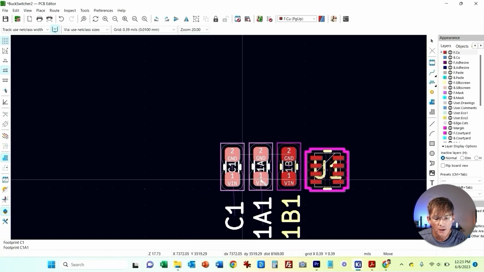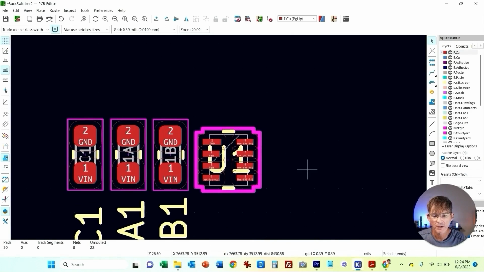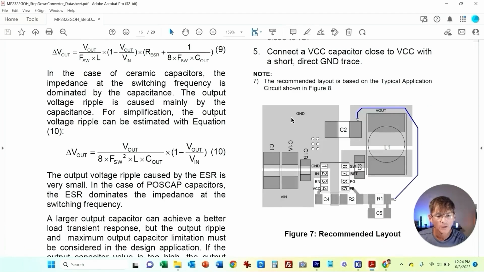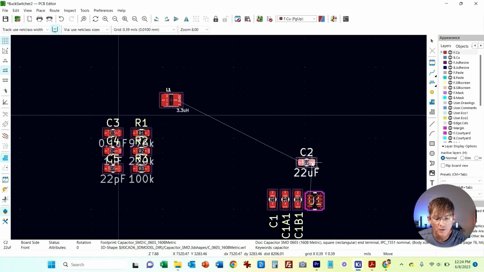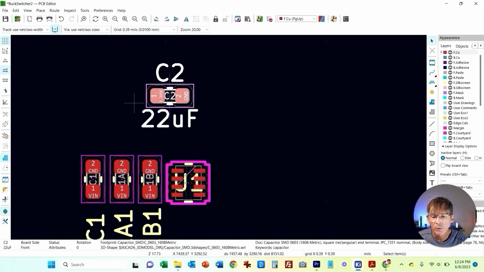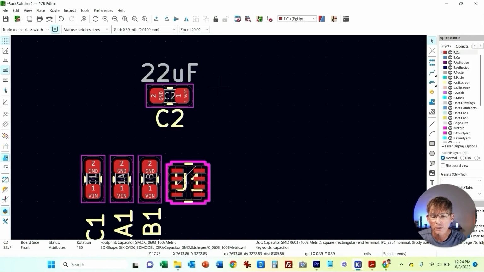And let's move all these as close as possible. Okay, there's our 3 input capacitors. Next, we have, let's do the C2. So that's going to go from ground also to our output. So let's find C2. That's this guy here. This is our output capacitor. And we want ground to be on this left side. So I'm going to just rotate it around.